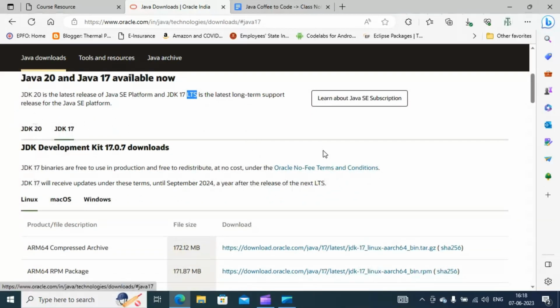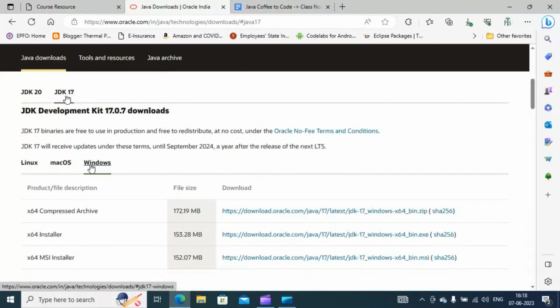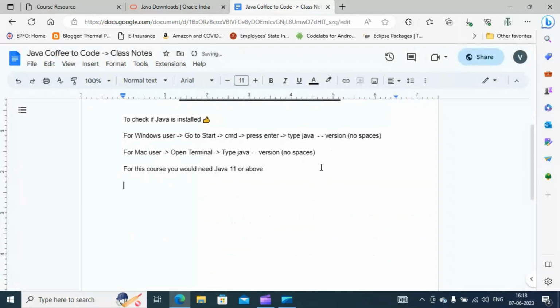So let's say you go to Java JDK 20 here. I went with Java 17 and you have to choose Windows here. So for both JDK 20 and JDK 17, you have to choose your OS. So I'll mention it here on the JDK page. Choose your OS.